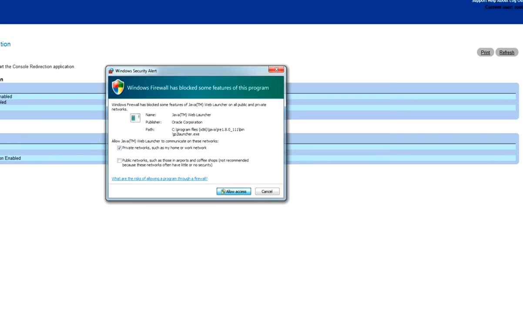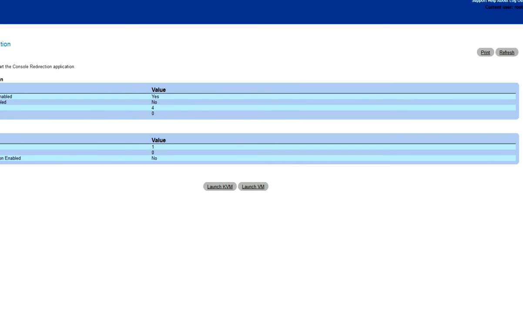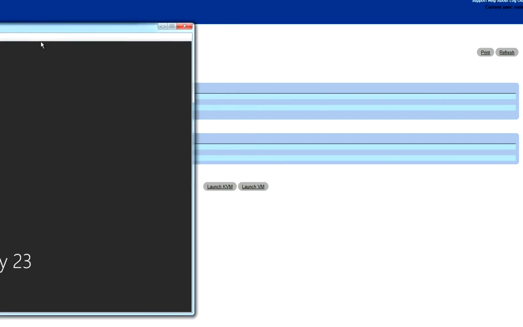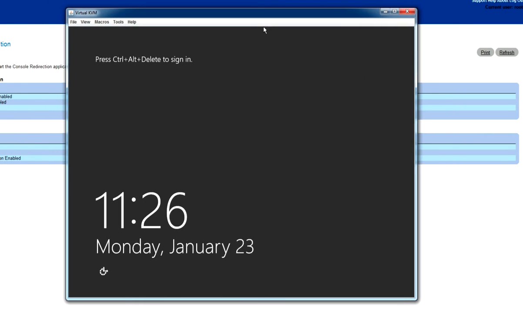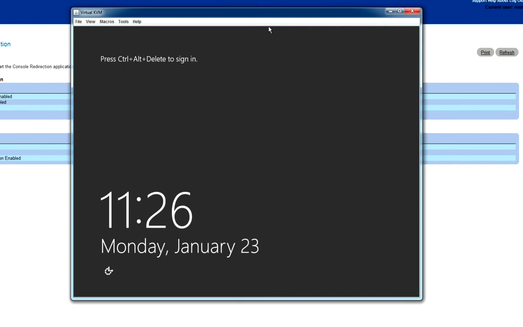Just simply hit allow access. That's your computer being, well, your computer. And as I said, this is on a server right now. Again, it's on a Windows machine this time. So that's basically what you would see if you launched the console, right?